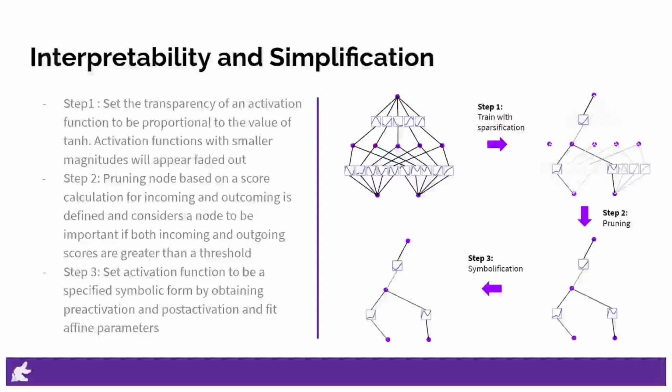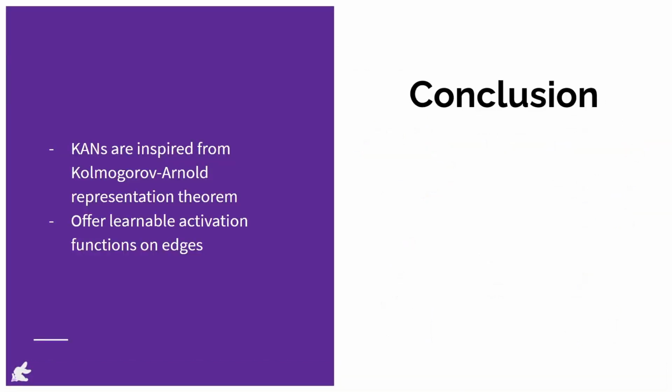In addition to these techniques, we offer users additional tools for more precise control over KANs. In summary, KANs are a type of neural network architecture that leverage the Kolmogorov-Arnold representation theorem. They offer learnable activation functions on edges and have shown promise as alternatives to MLPs in deep learning models. KANs have been applied in various domains and have the potential to improve interpretability and accuracy in deep learning.